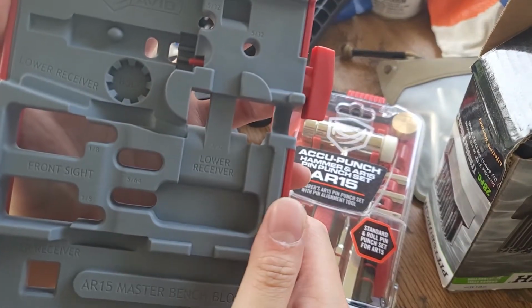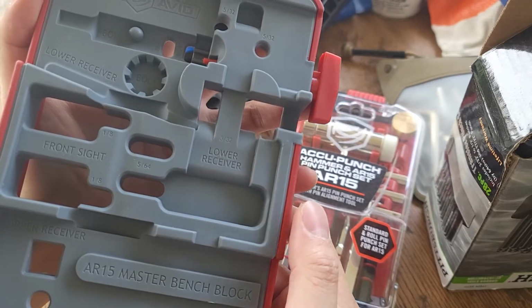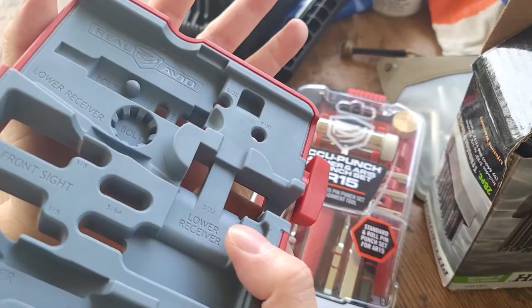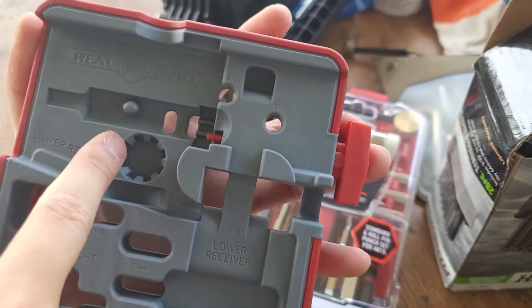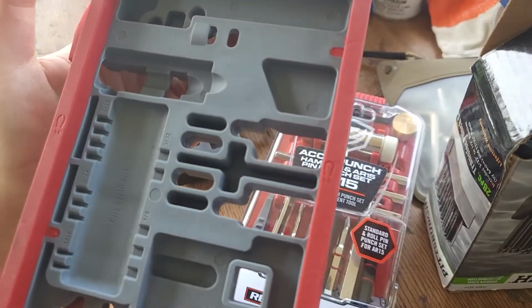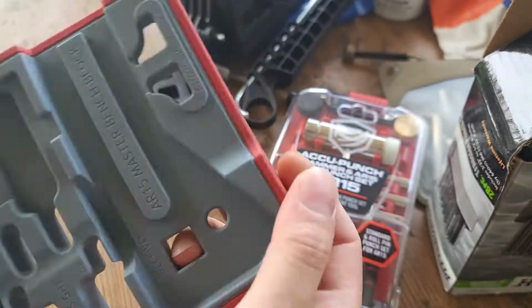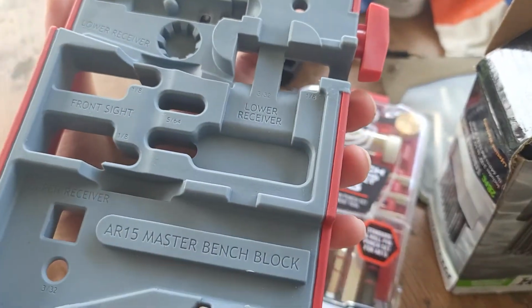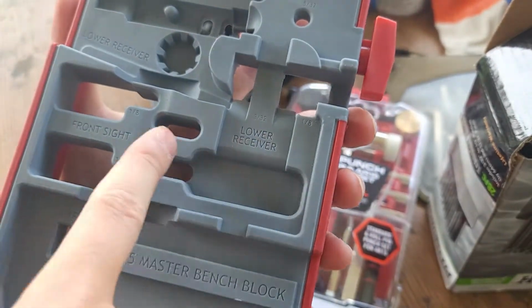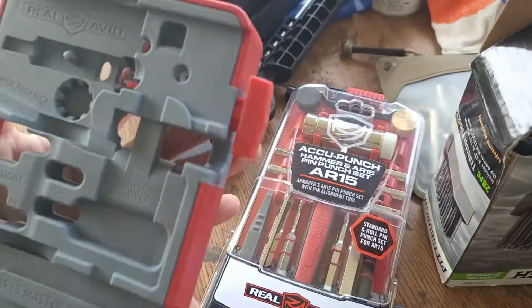Now this is an armorer's bench block for your AR, but I use this for everything, even my pistol. You have your bolt carrier right here if you want to work on it. You have your A2 flash hider, upper receiver. You can punch out those pins and stuff like that. Lower receiver on this front side, and it's just so good.